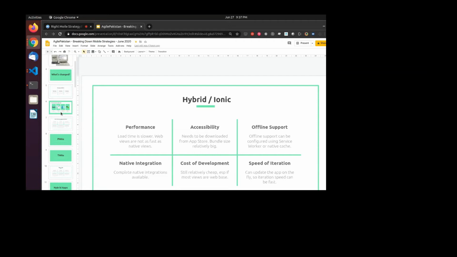The next one up is speed of iteration. Hybrid apps have this unique functionality where you are a native app, so you are in the Play Store, and you can also do what's called updating on the fly. You can pull in the latest web files, and you can update the app without getting an approval through the App Store. Sometimes it causes issues in the Play Store, but normally it's pretty common. A lot of apps do this. So this is an option with only hybrid apps, and again, something to think about if you're planning to do a lot of quick iterations, maybe on a daily basis or a weekly basis.